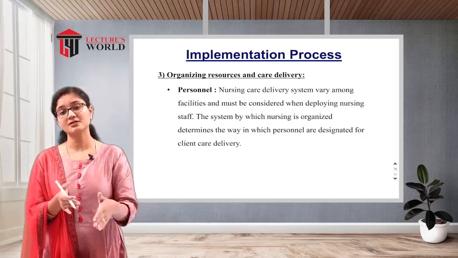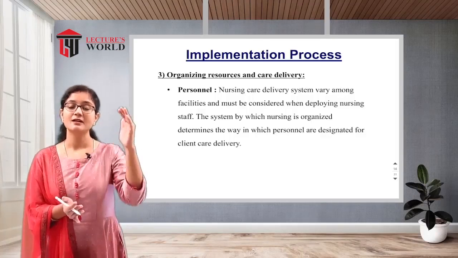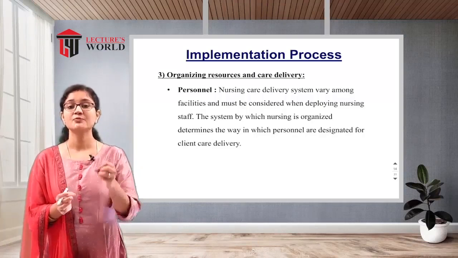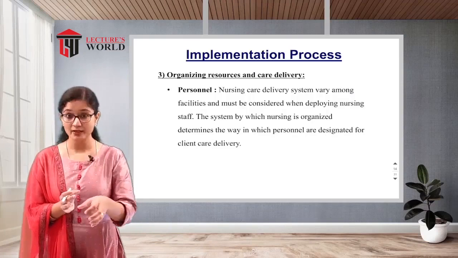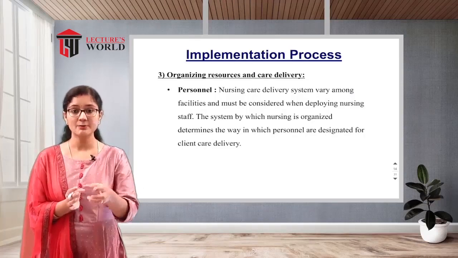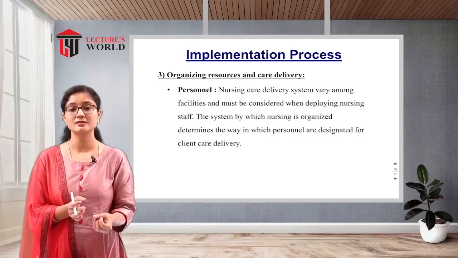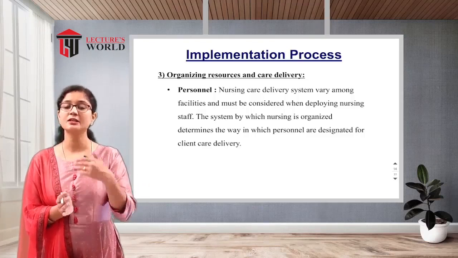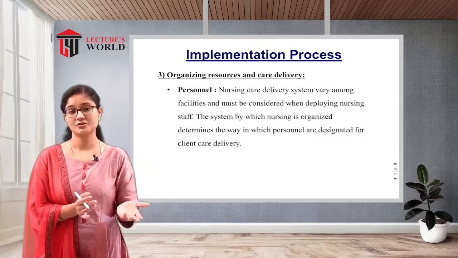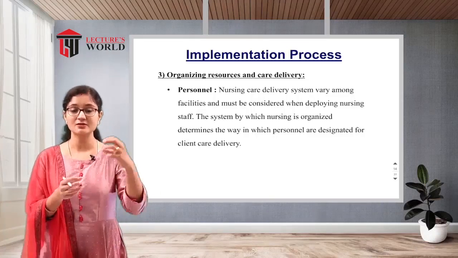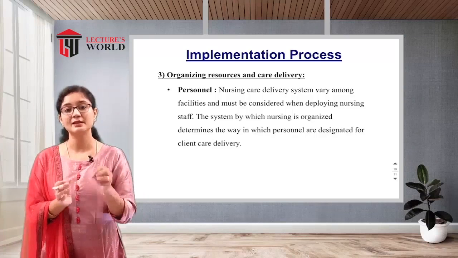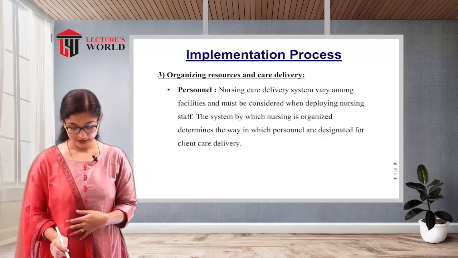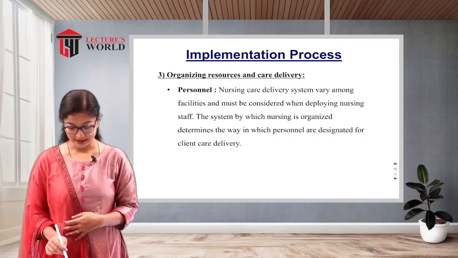Then below the sister in charge we have the staff. Now this is an organization structure which is followed. So according to the organization structure, we are going to appoint a particular nurse. Now the appointment of the nurse is according to experience. A nurse who has a lot of experience in an ICU, we can make her the ICU in charge. So when we are selecting, we have to select the best person for giving care to our patient. Okay, the system by which nursing is organized determines the way in which persons are designated.